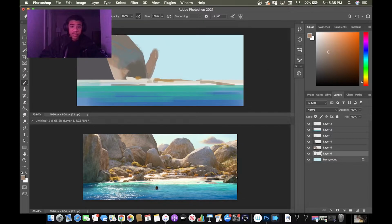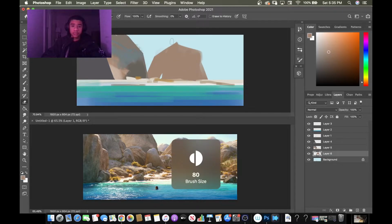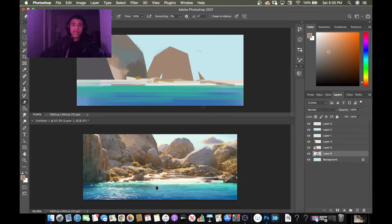This rock looks like it's going to be hard. See, I already don't like it. I already don't like the shape of this. It's just a little, just carving this. See, this is why digital art is so much better. You see, all these traditional artists would have to erase all their stuff, buy a new canvas. All I have to do is erase something, which takes like 5 seconds.